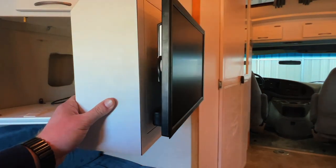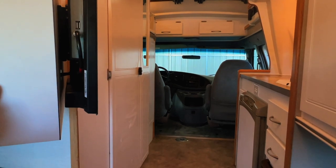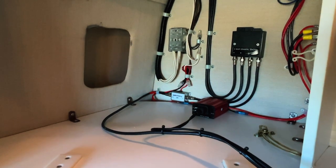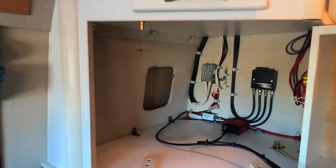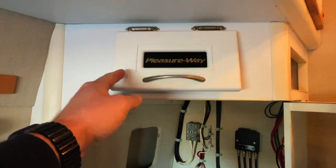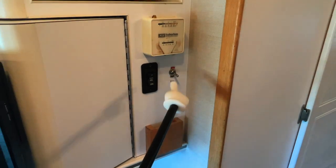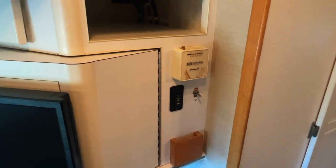Got the TV here that swivels out to face the front. Both of the front seats do have swivel mechanisms; however, the passenger seat will get a lot better position due to the driver's seat having the steering wheel and the cabinet behind it. Back here behind the TV, we've got an inverter — this little red thing that inverts the DC coach battery power to AC so you can watch your TV from the coach batteries. A little stash spot in there, opened by lifting the gold pin there on the left. Got your TV remote in there. Got the switch here that runs the power sofa up and down, and a master switch to turn the TV setup on or off.